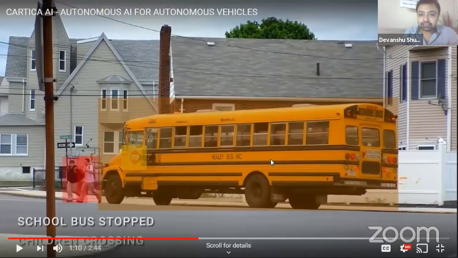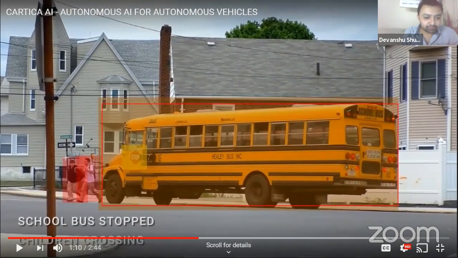Now here, this is something very nice. So here there is a car standing and this car is being identified. With image recognition, this is one image which is identified, and this is the second image which is identified. Using both of these images, we have actually got to know that a school bus is standing and it is stopped and there are children crossing the road. So since the children are crossing the road, we can take a decision, like applying the brake on the car. So these kinds of decision-making skills can be integrated into autonomous vehicles, wherein technologies like deep learning are being used.